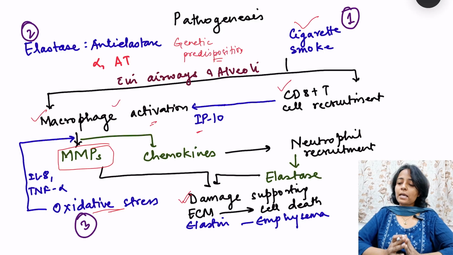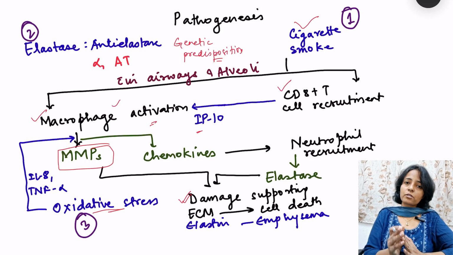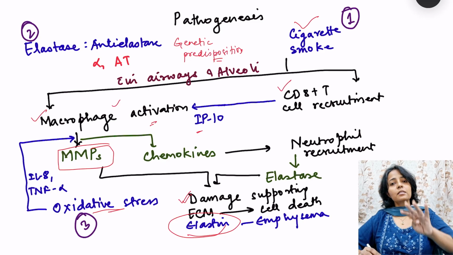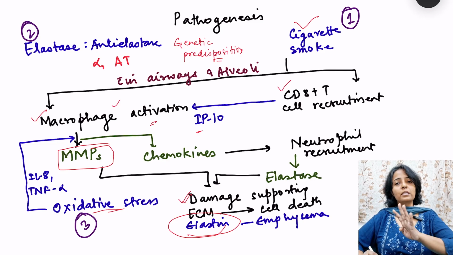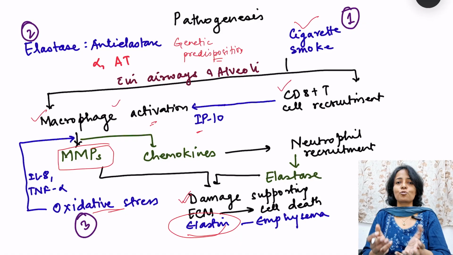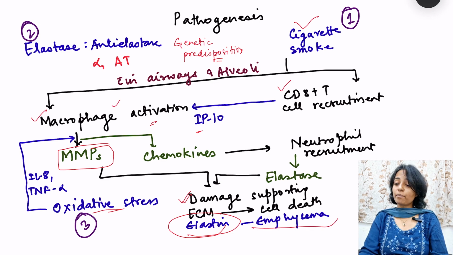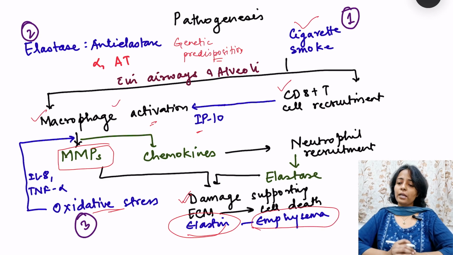Okay. So what is happening? This damage to the extracellular matrix is basically destroying the elastin. Elastin is the supporting connective tissue present in the lungs. So if that is destroyed, what is that? That is destruction of the septa which I was talking about, and this will make the whole respiratory region where the gas exchange is taking place into one unit. So that is development of emphysema, right?